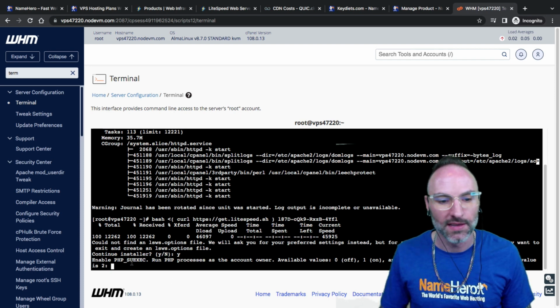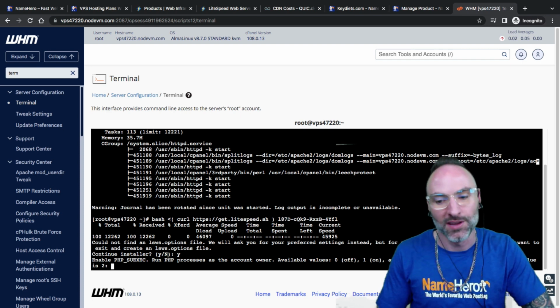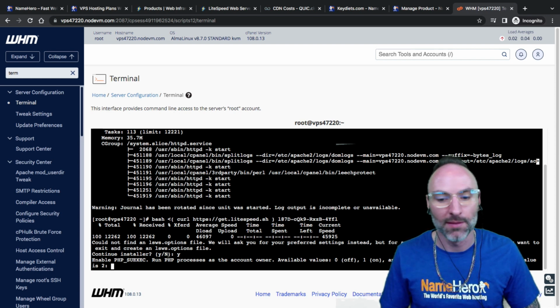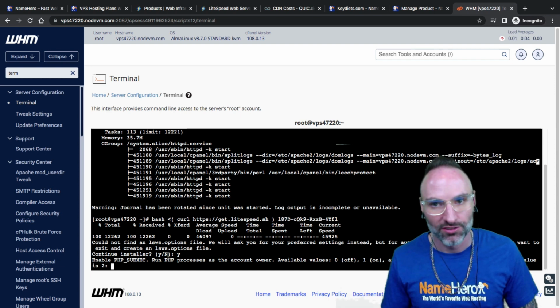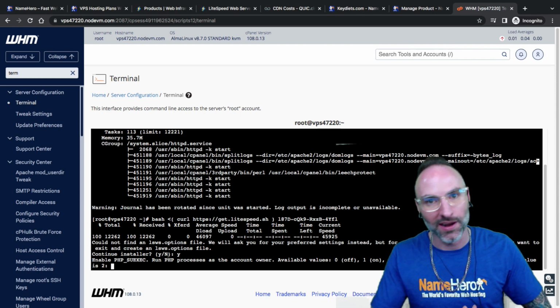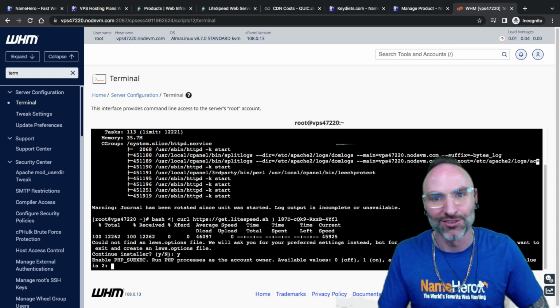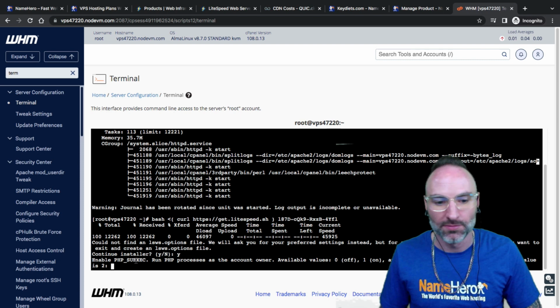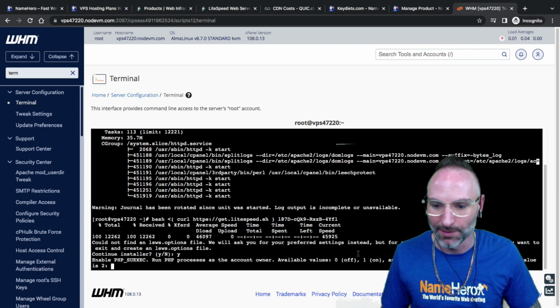Okay, enable PHP SU exec. So this basically keeps PHP running under the users' own names. So on the server, let's say my username is NameHero for my website. You want PHP to run as that user. If you have multiple users, you don't want people running PHP as root, because that's one sure way to get your server compromised. If you're running PHP as root, it's a bad idea. Someone exploits that PHP, they've got whole access to your server. So I like using PHP SU exec because that takes care of this for you. You can always assign a worker to PHP and all that, but especially if you're going to have multiple servers, just enable it and keep it simple.